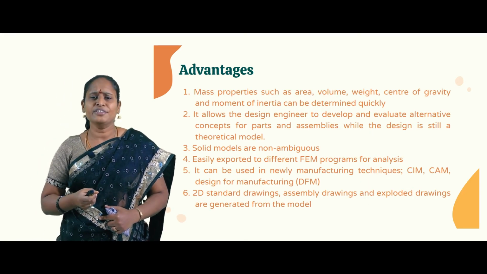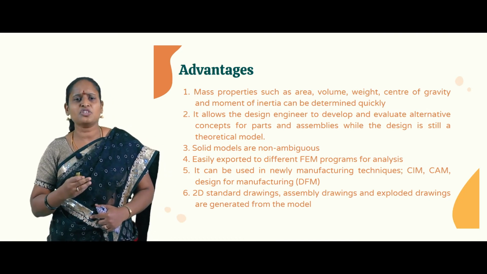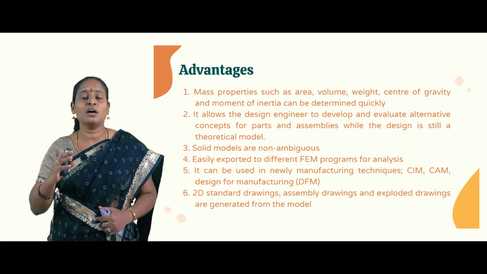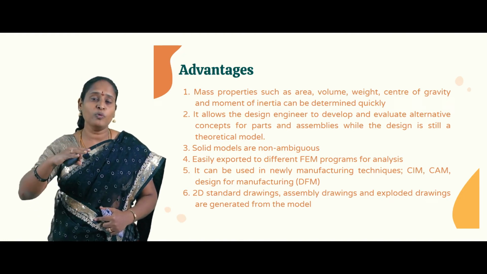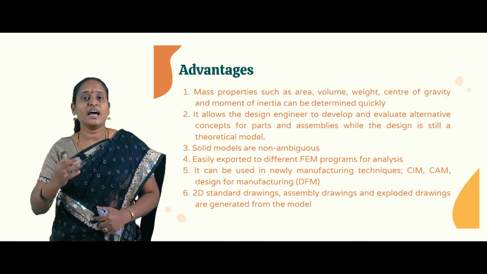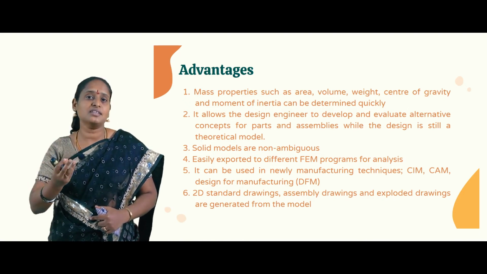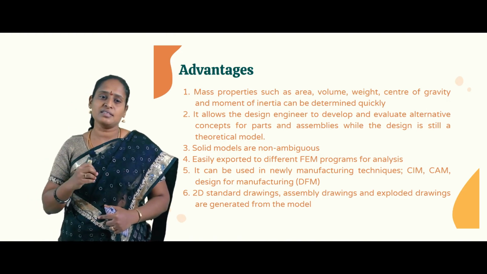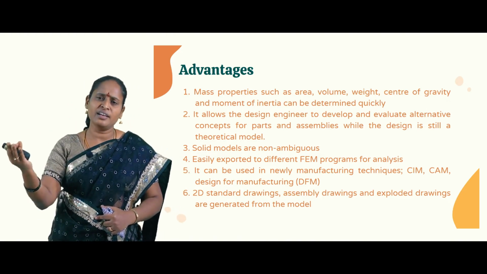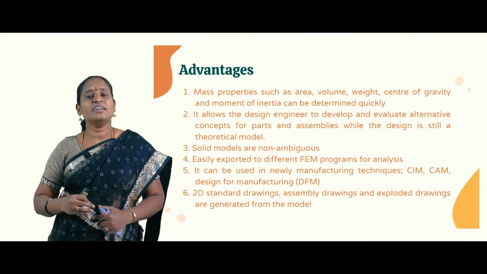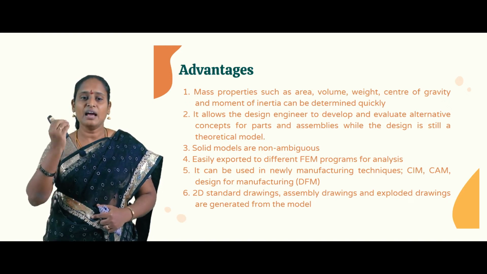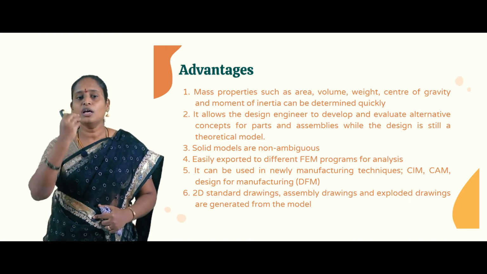So what are the advantages? Here you can calculate area, volume, weight, center of gravity, and moment of inertia for any object, rotating object, moving object, or mating of two components. You can understand and represent this very quickly, and you can do the analysis also. Any design engineer mostly goes with the theoretical model as well as this analytical model. The ambiguity level is very high when comparing with solid models.